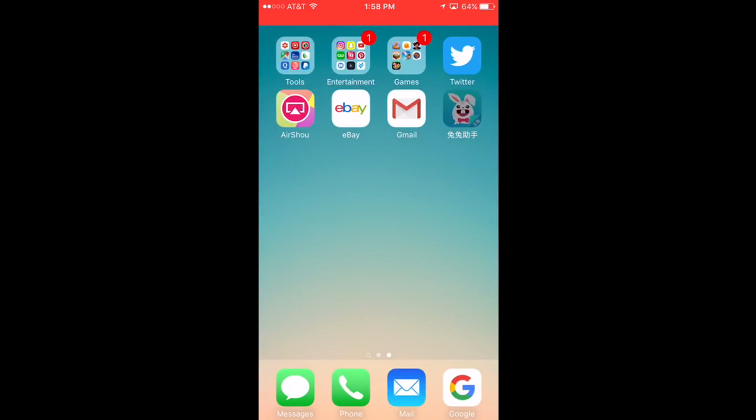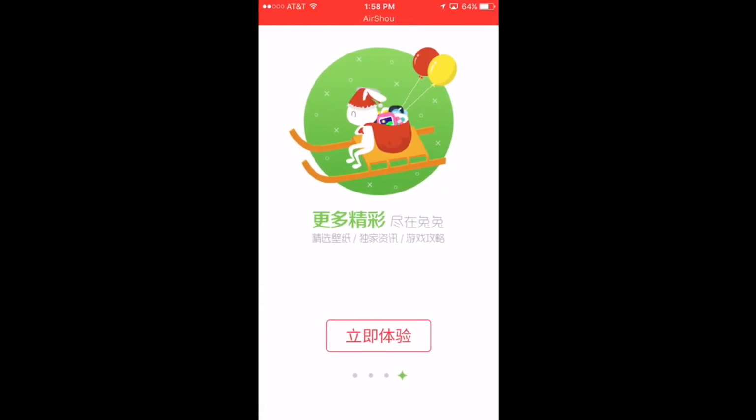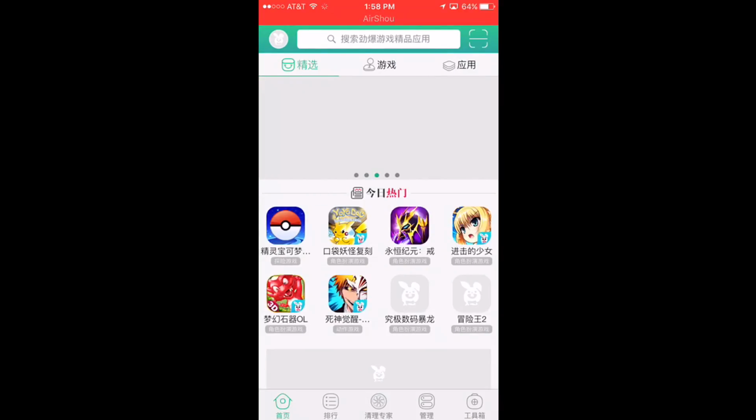So now that the app's trusted, we can go into it. You can choose to have it send you notifications if you want. I don't care. Just swipe to the right, so you can get to the actual app store of this Chinese hacked thing.